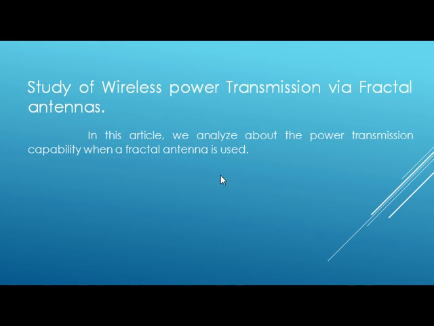So here this article actually analyzes the power transmission capability of the fractal antenna. There are two types of fractal antennas that this paper cited. One of them is of the wire type and has an efficiency not less than 80%, and another one is of the plate type with a maximum power transmission efficiency of 55%. So it all depends on what shape the fractal antenna is. If it is a wire, we get a maximum efficiency of 80%, but if it is of the plate type, the efficiency is reduced to 55%.